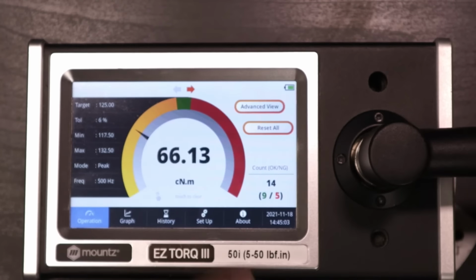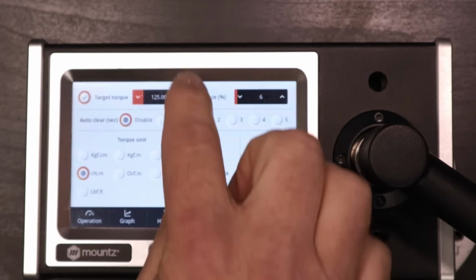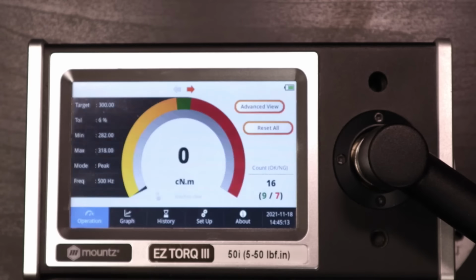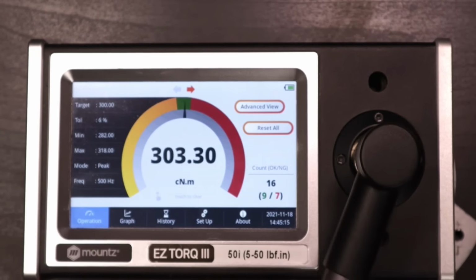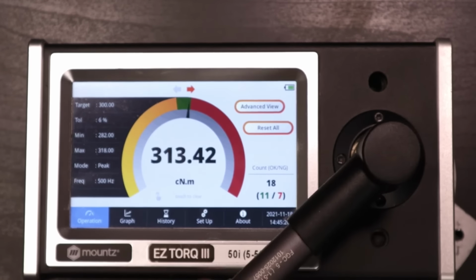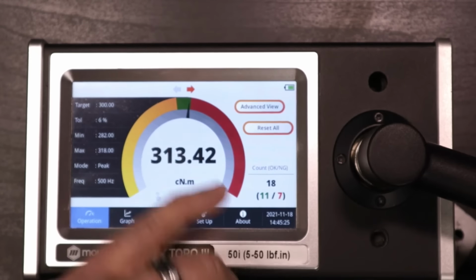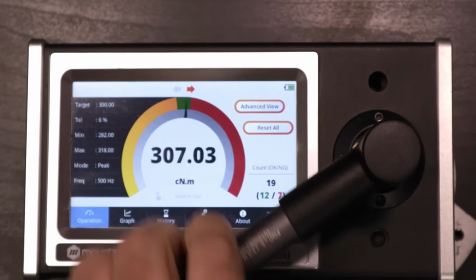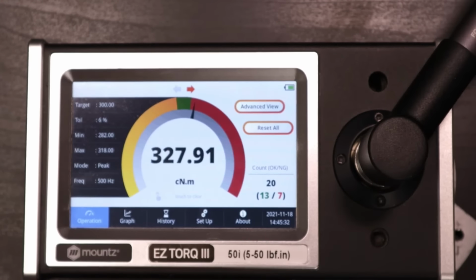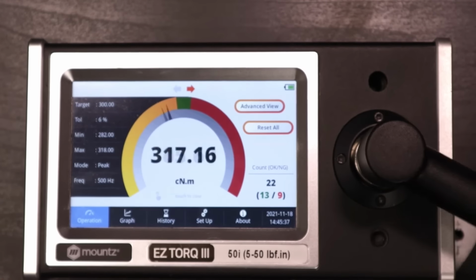We'll need to adjust the target here, and we can change this to 300. And now, there we go. So even if I keep going here, we're not adding any additional torque to that process. We can never add any more than that with this type of cam.